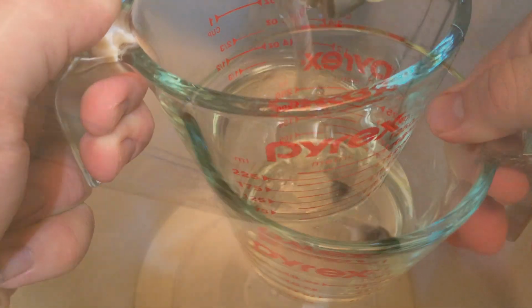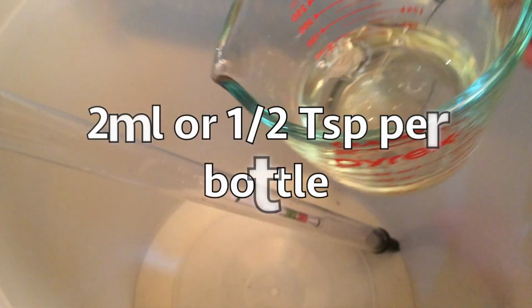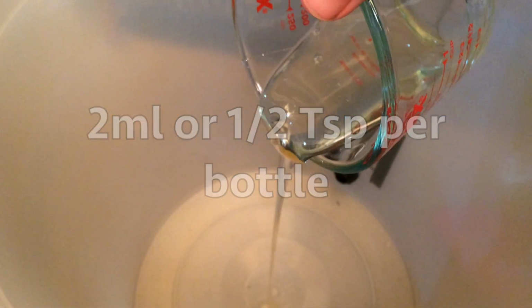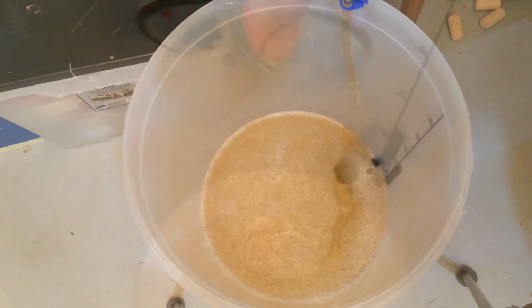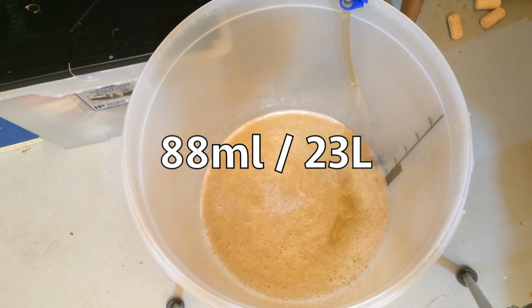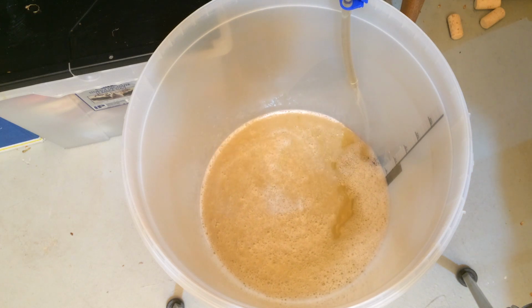If you're carbonating, add 2 milliliters or 1/2 teaspoon per bottle of corn sugar to the primary fermenter. Any other fermentable sugar will work as well. Alternately, you can add it to each bottle. This calculates to 88 milliliters for 23 liters or 0.37 cups for 5 gallons.